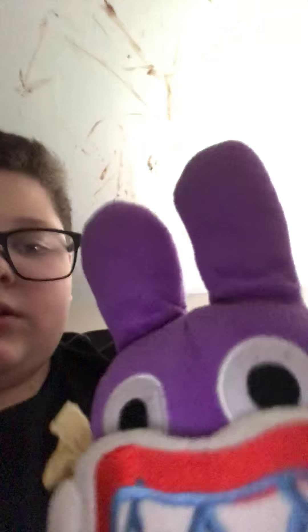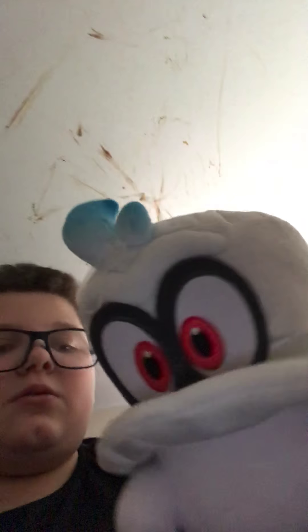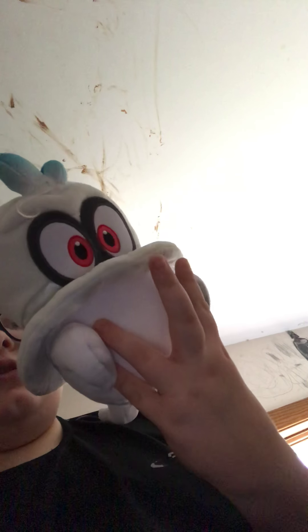Yoshi - it was one of my first plushies ever. Even though he's fake, I still love him. Next we have Nabbit. I think he's fake - he's fake because he didn't come with a tush tag. Aren't official plushies supposed to come with tush tags? This isn't technically a Mario enemy, but I couldn't fit him in the Mario section, so Cappy. I didn't get to show him off in the last Mario plush collection. I used him in the thumbnail for my last live stream.